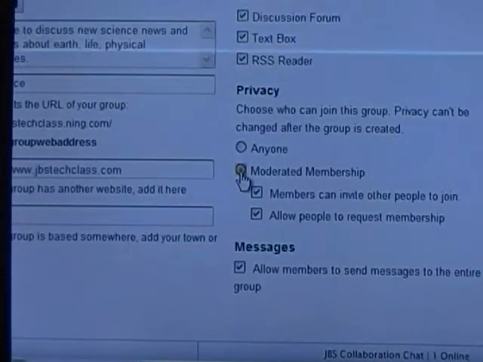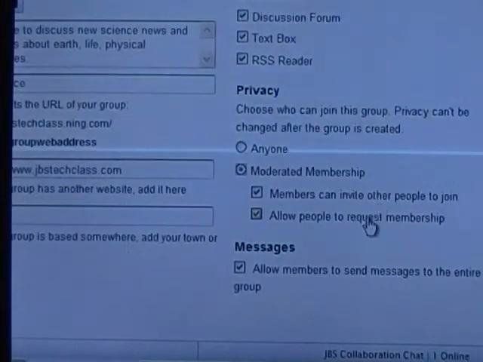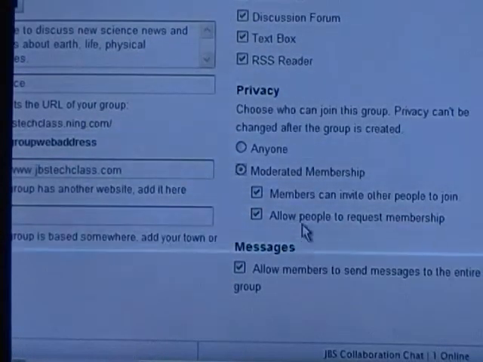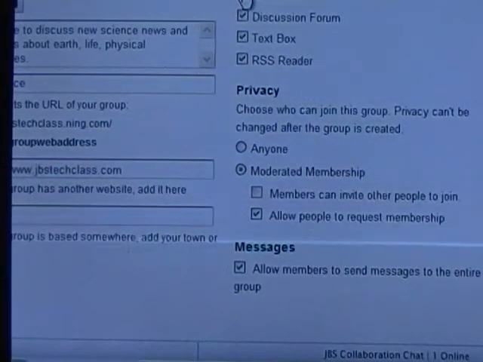So I'm going to click that one, and when you do that, it will bring up two more options. Members can invite other people to join, which means anyone you invite can ask other people to join, or you can allow people to request membership. Now, since this is a class, I'm going to unclick members can invite other people to join, because I only want my 6th grade science class in this group.